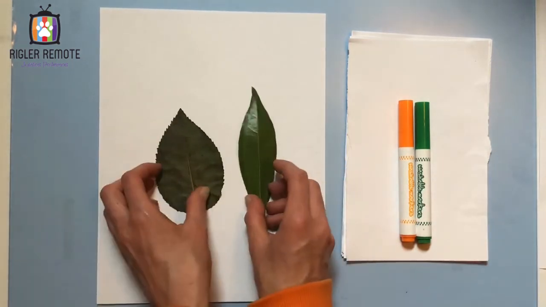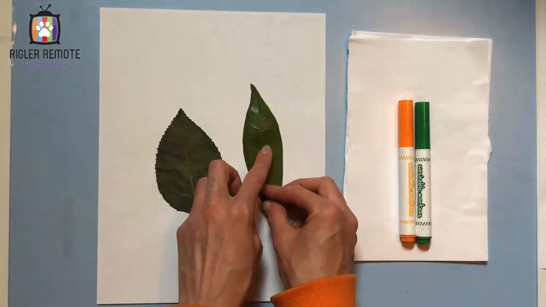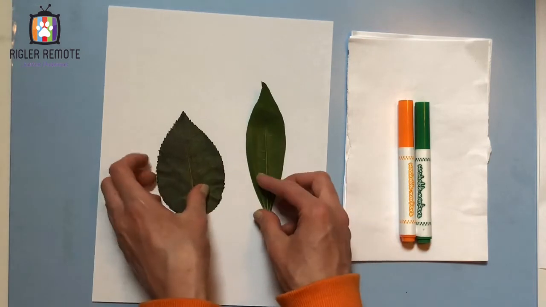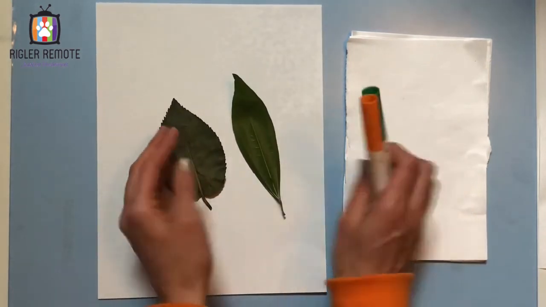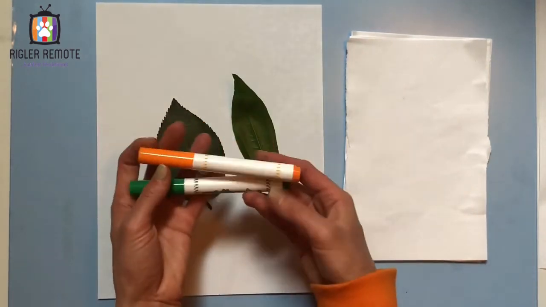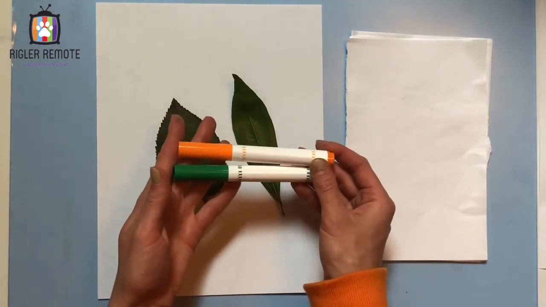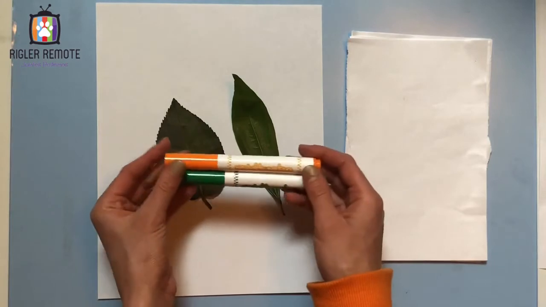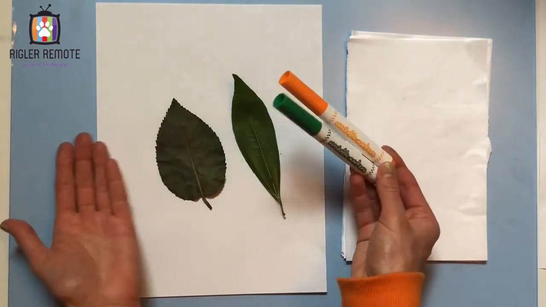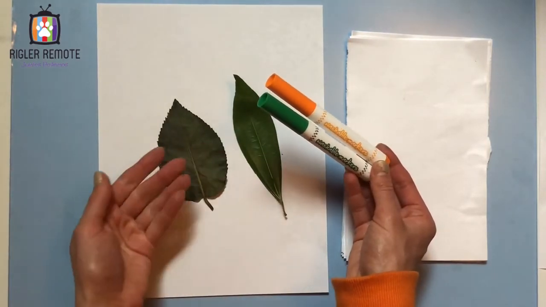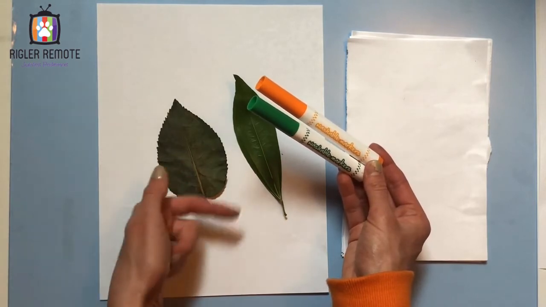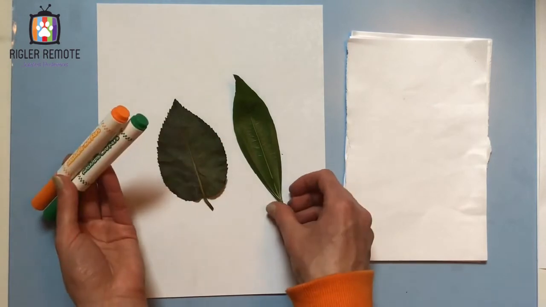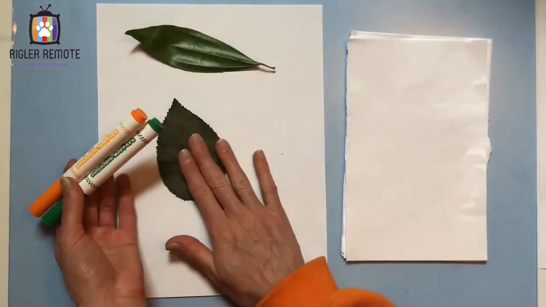And I'm going to actually use markers on the side where I can see the stem and the details of my leaf. So we're basically going to use the ink and the markers to transfer the image of the leaf. So printing is transferring. You're transferring an image. In this case, we're going to use the veins and the stem and the shape of the leaf and transfer the image.